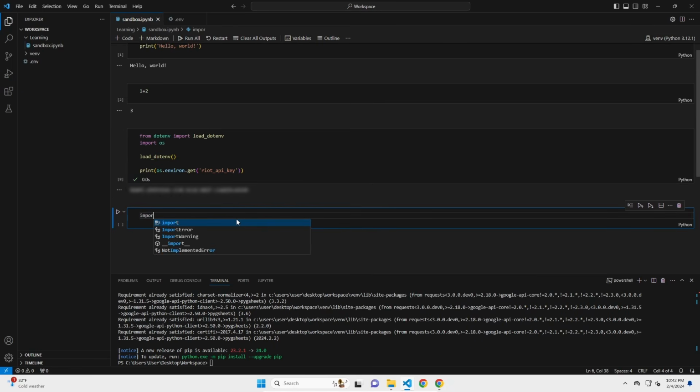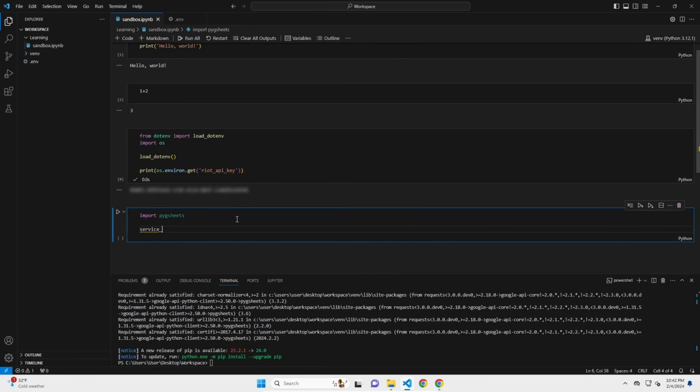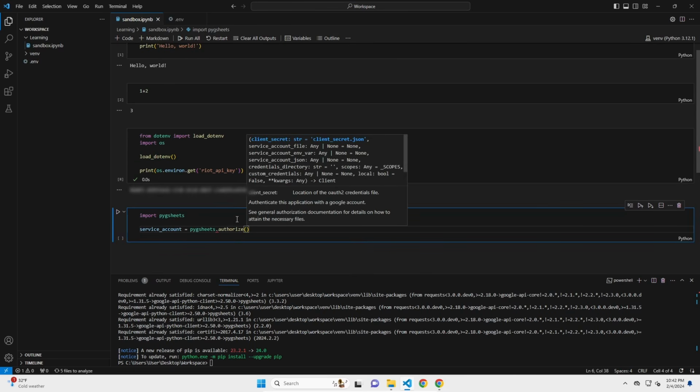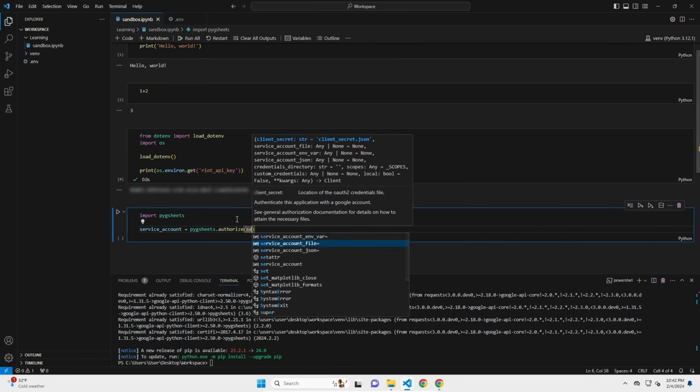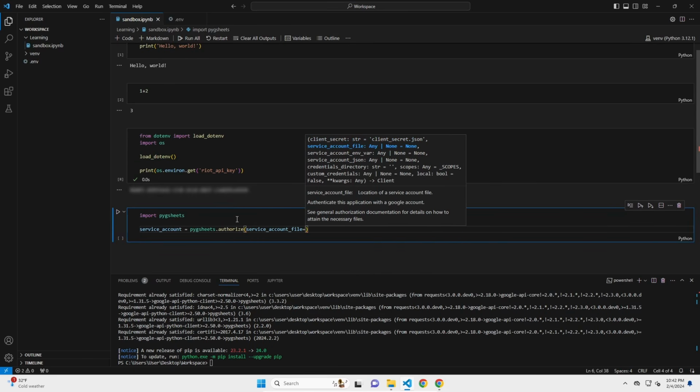That is all taken care of. Now I can import Pygsheets. And what I want to do is say service account equals Pygsheets.authorize. So you have to authorize our service account, and the service account file for this parameter is going to exist in a place that we create right now.